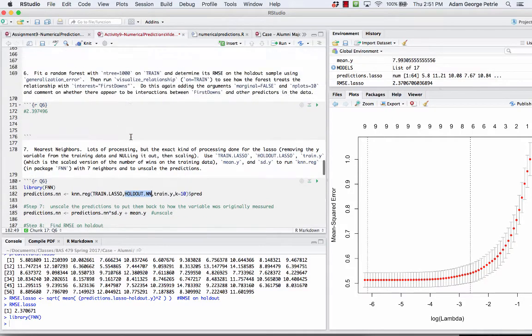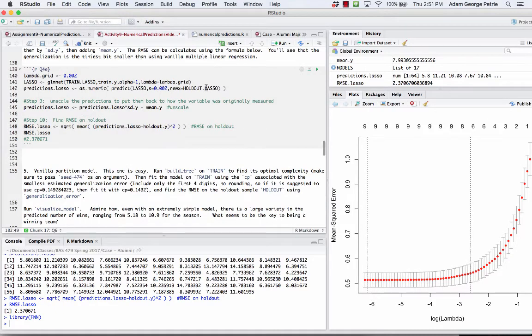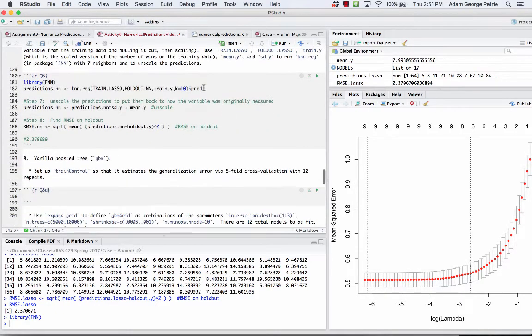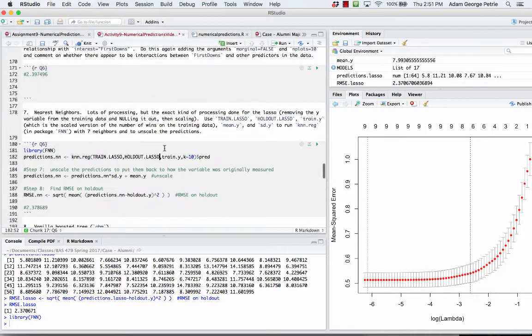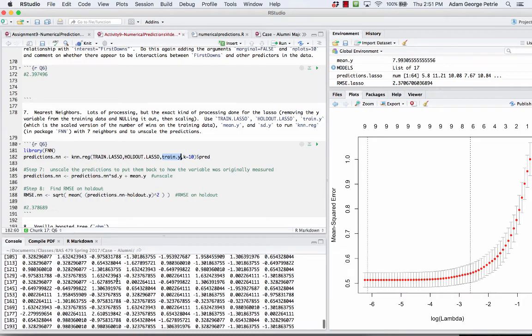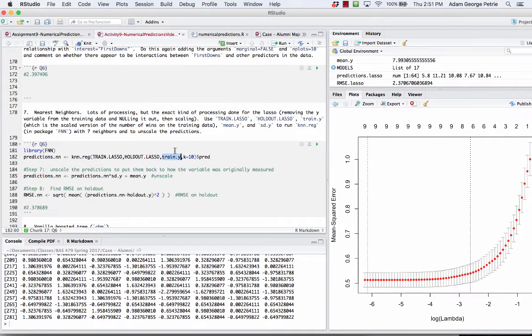We're making predictions on the holdout lasso data sets. The predictor variables scaled with a mean of 0, standard deviation of 1. Our answers here is still in train.y, the scaled versions of the number of wins. And in this case, we're going to use a 7 nearest neighbors model, so k is equal to 7. $pred gives us the predictions out.